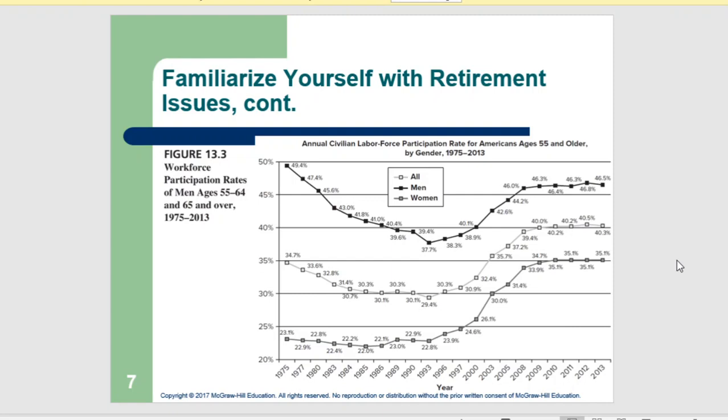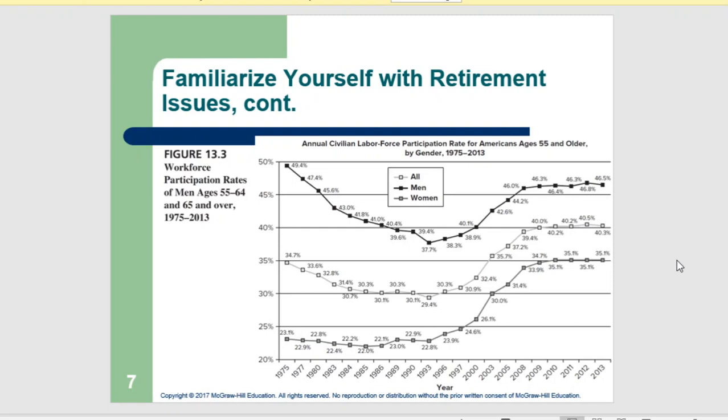It's also important to think about that people have been living longer, and as longevity increases, that's going to decrease that percentage. So the decline from the mid 70s to the mid 90s can be somewhat related to longevity, and so the increase despite longevity gains really speaks to people working longer, or more people participating in the labor force post 55, and you can especially see this with respect to women.